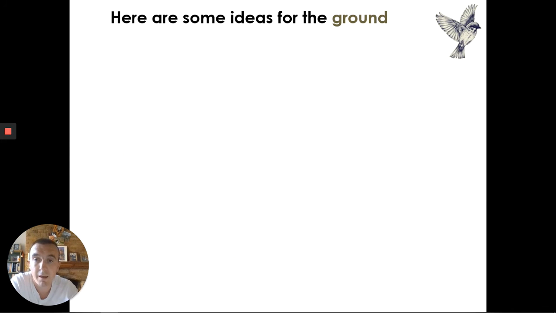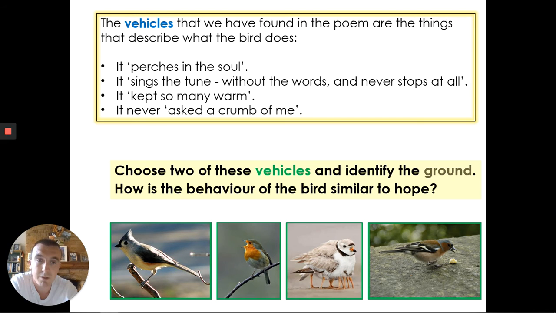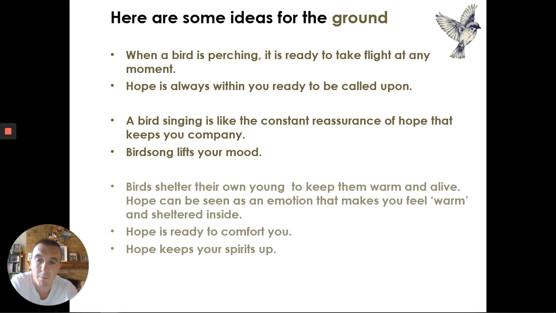And then if we go, it kept so many warm. So birds shelter their own young to keep them warm and alive when they're in the nest. So it can be seen as an emotion that helps make you feel warm. The idea of hope can make you feel warm and sheltered inside. It's ready to comfort you. It can keep your spirits up.